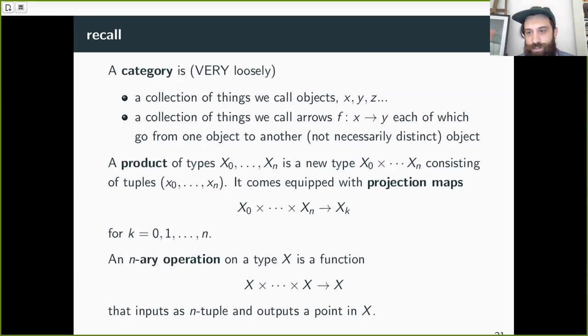So the thing is, if we have a binary operation and another binary operation, we could combine them together to get a three-ary operation. For instance, let's just take the binary operation of addition. And we can take that and the binary operation of addition and combine them together to get the three-ary operation, where we take any three numbers and just take their sum. And usually when we think of it as a three-ary operation, we think of it as the addition all happening simultaneously.